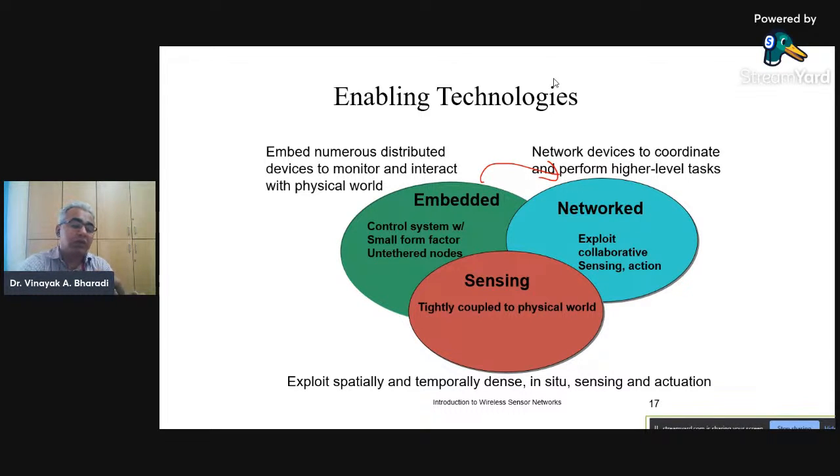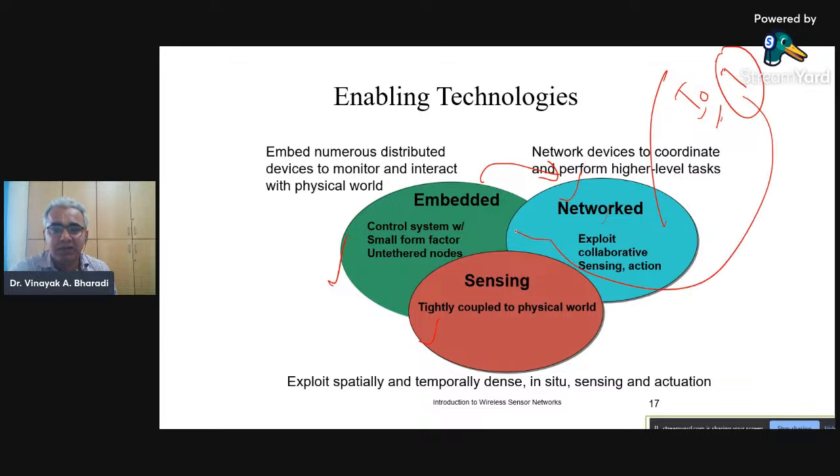So yeah, they are enabling technologies. Embedded things are easily available. The sensors are now tightly coupled. They are available, cheap, and connectivity is there. And networking possibilities, because now this is very important for the Internet of Things. This things part is taken care of here and here, the sensing part.